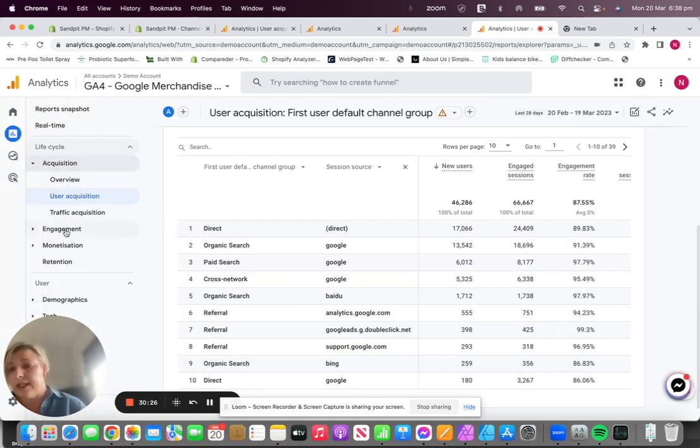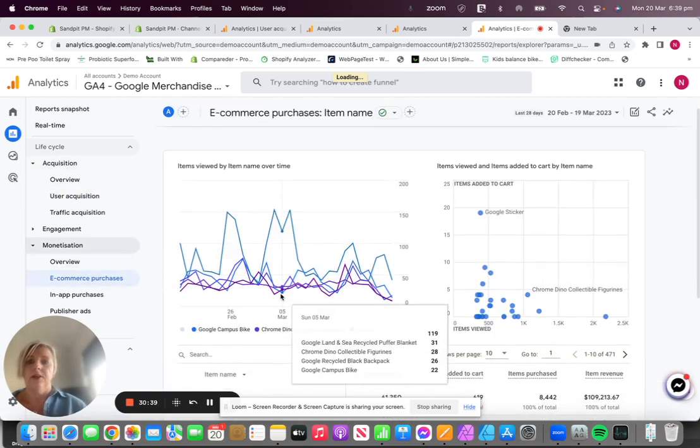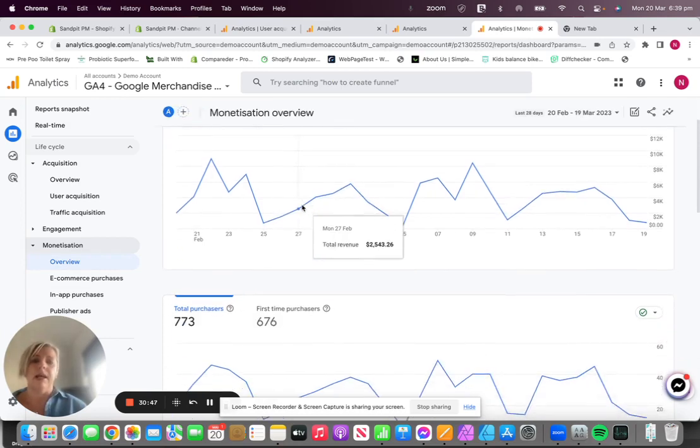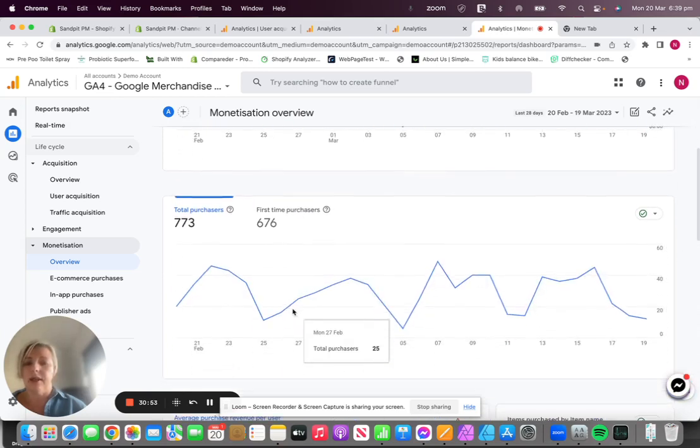Then just quickly, if you want to see the e-commerce side of things, this is your purchases and things like that. I might actually just click on the overview. You can see here, this gives you the total revenue, the purchase revenue, which will be the same. If you've got some Google ads running, then you might see the ad revenue there.